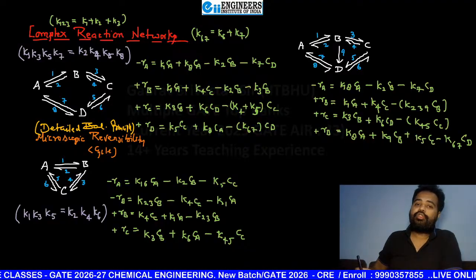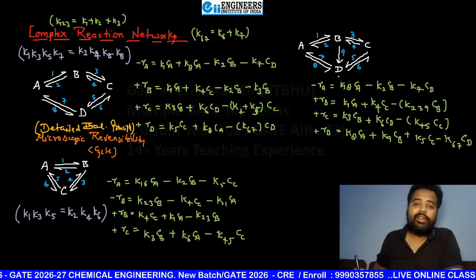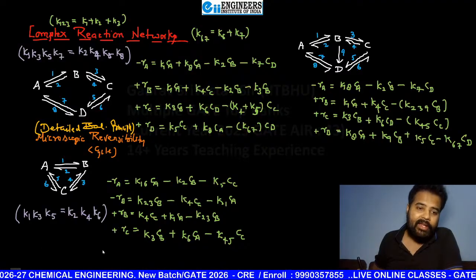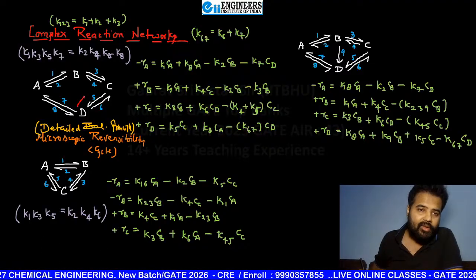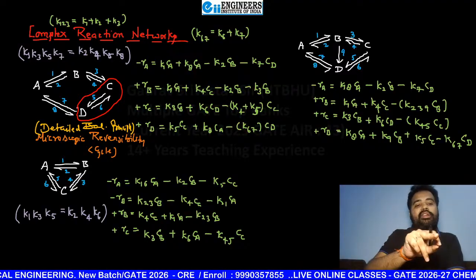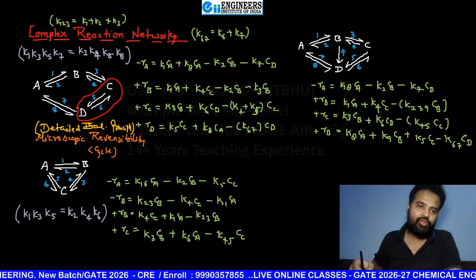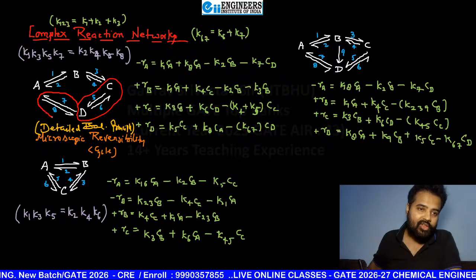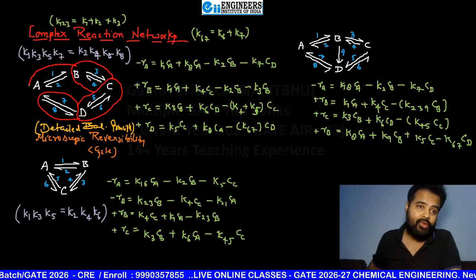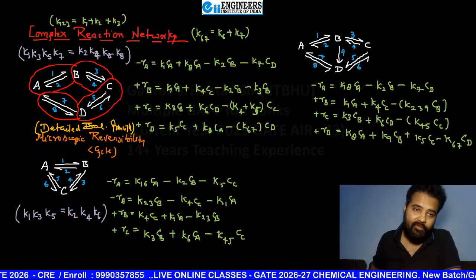This rule also tells you that the equilibrium constants for all reactions are mutually consistent. What does mutually consistent mean? That means at equilibrium, anytime you can take a single reaction like K5 CC minus K6 CD, and that can be written as 0 according to this rule. If this cycle happens, then you can use these short tricks. Otherwise, the things will be very lengthy for you. So I am telling you these short tricks. Like here you can write K5 CC.